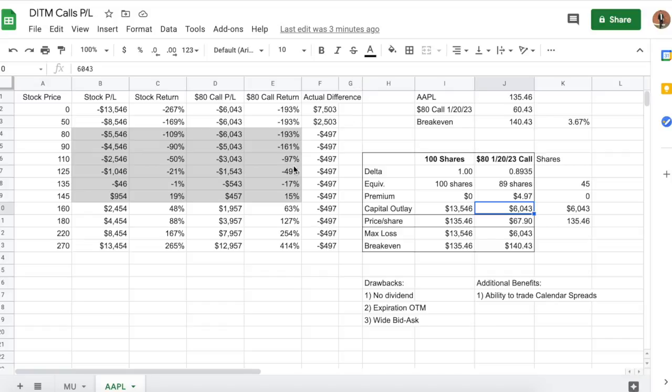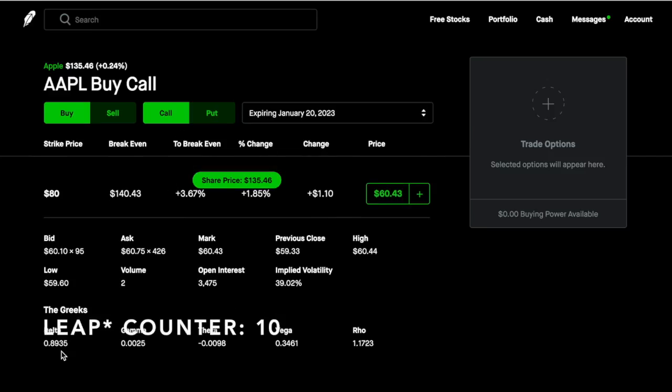So that is why I do not own an Apple LEAP, even though I'd like to. If my portfolio was closer to $50,000, which it should be in the next couple of months, maybe you'll see me in this exact position. So why did I pick this $80 LEAP, for example? So one of them was because of the delta. Like I said, I like to have a delta over 85. That just keeps the theta super low. It's just a good target. Keeps the break even pretty low.